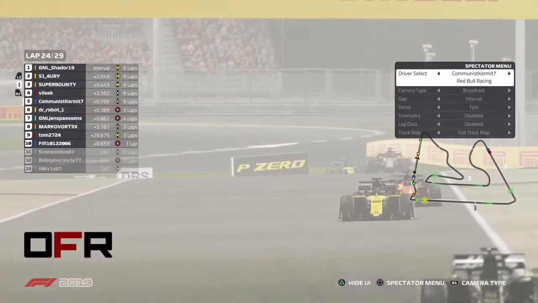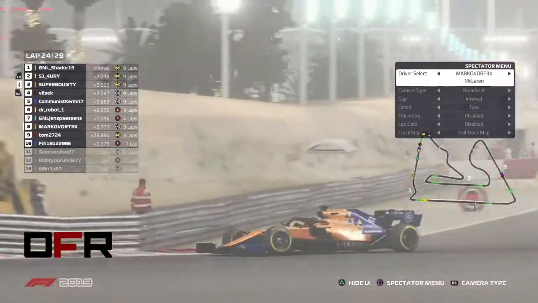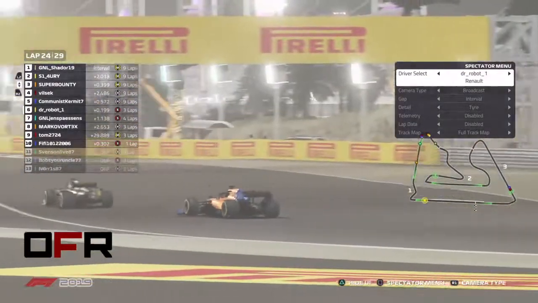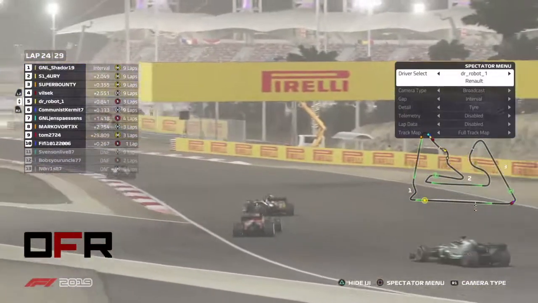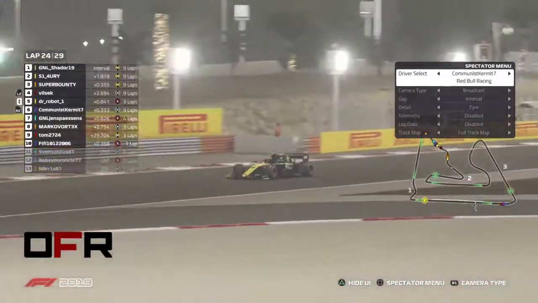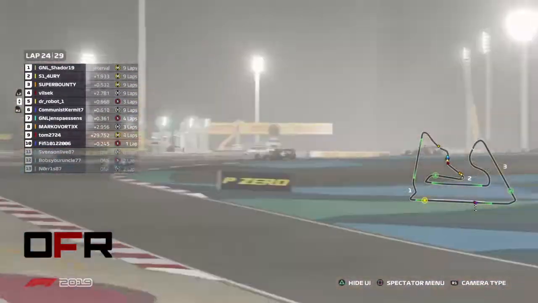Simon and Bounty are switching places. Battle here. Bounty is trying to make it happen on the last five laps. Robot also inside here on Communist Kermit, and he made it stick. A little bit of contact, nice, but nothing. Kermit goes a little wide. He may have trouble from Jens as well.